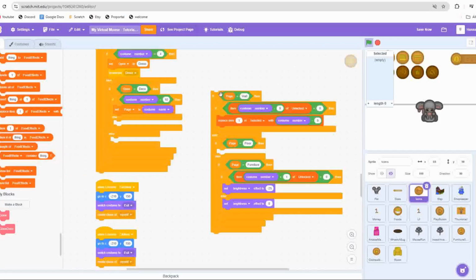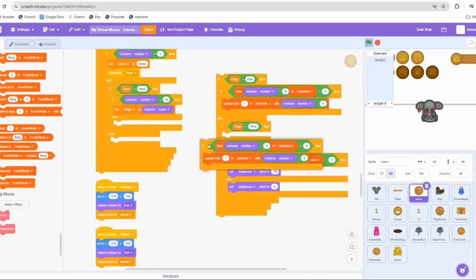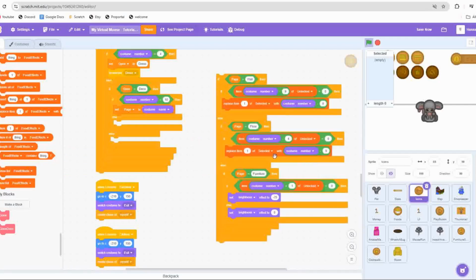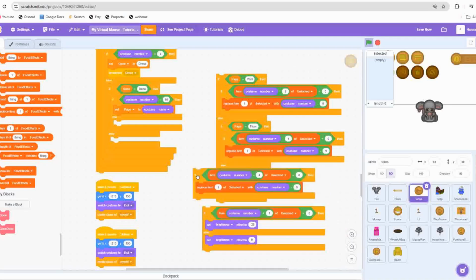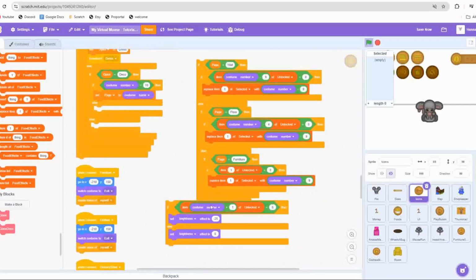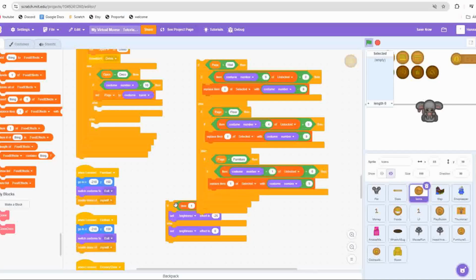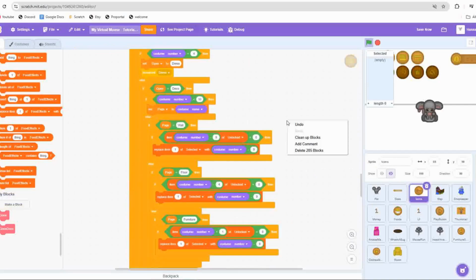Then we can duplicate this and change it to be -4 in the condition, leave it as -9 in the actual block though, and then do the same for the furniture, so it should be +1 in the condition. And then just drag that into this else function here.